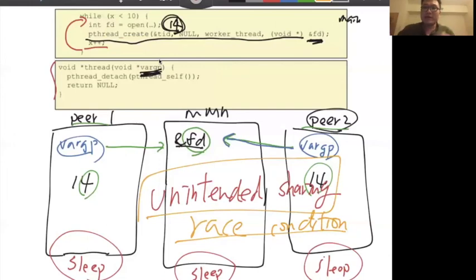You probably run it 100 times and it's successful, but just one time, by accident, peer 1 and peer 2 get the same file descriptor and they break the file you try to write. So that's a lot of cases. Actually, real-world situations have happened because of this bug. Okay, so this is about unintended sharing.